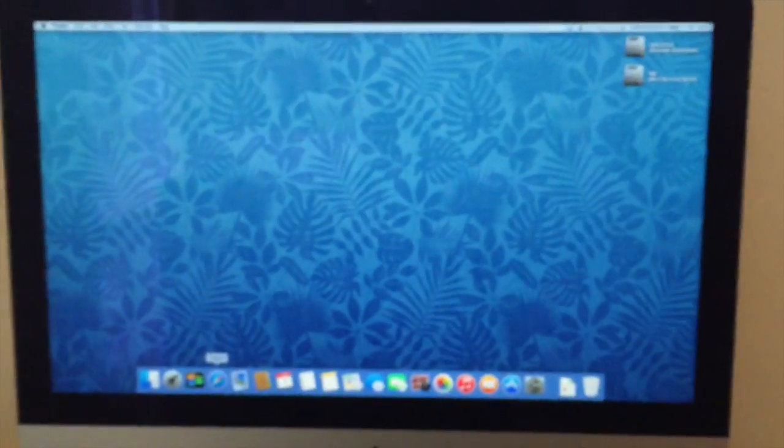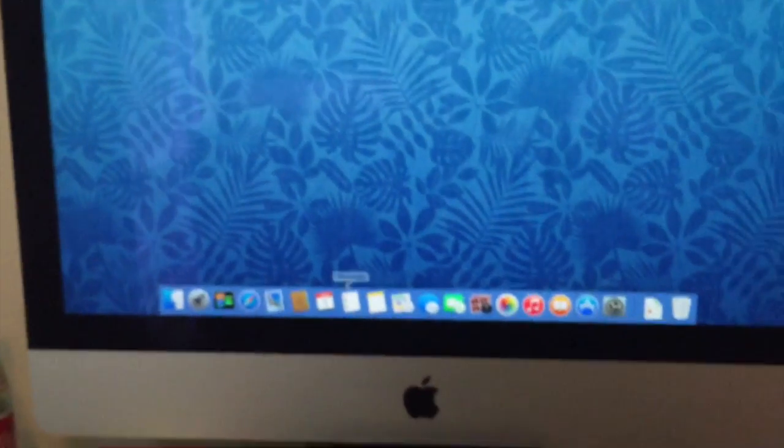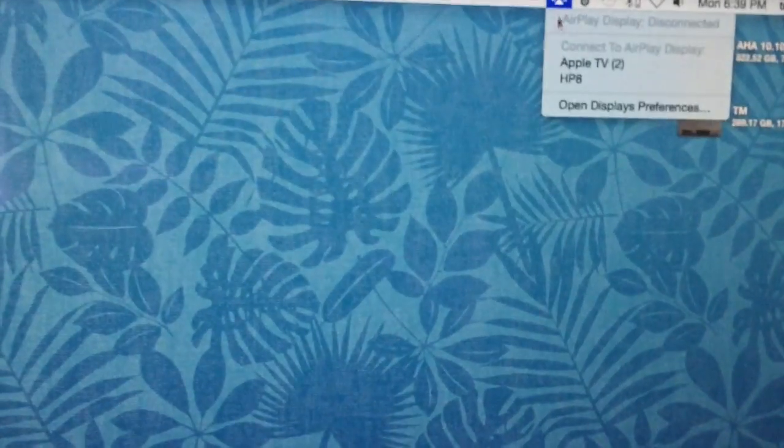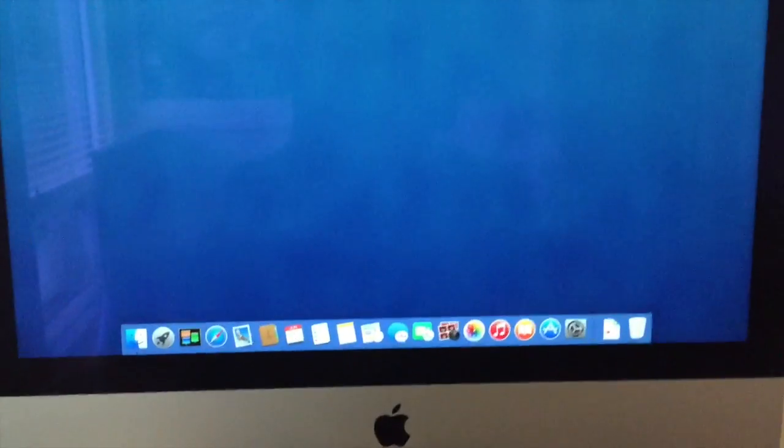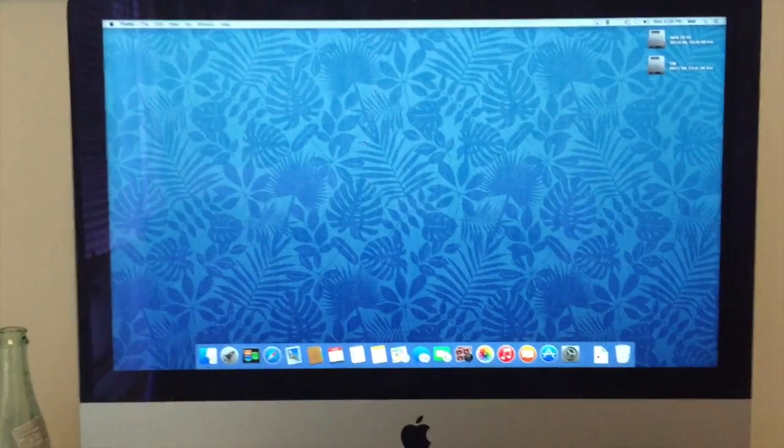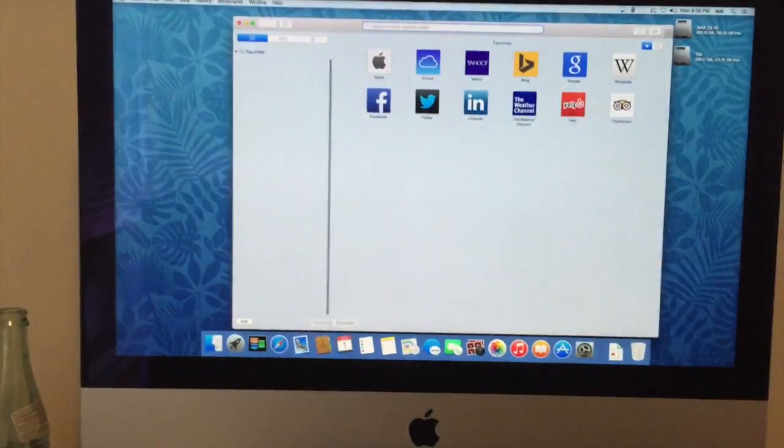Same thing goes for the video mirroring, right? So just like I could with an Apple TV, because I have that application up there, I'm gonna go ahead and extend my desktop. So we'll extend the desktop right up here. I'm gonna use the HP 8, as I call the HP Stream Mini. So right there it has Windows for now, but I'll turn this on. And as you can see, we have an extended desktop where I can use both spaces here for my iMac activity. So for example, we'll open some apps here.